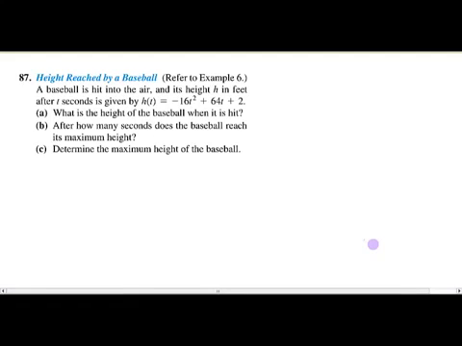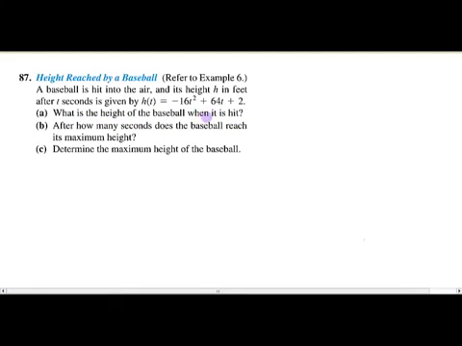What is the height of the baseball when it is hit? So when we're asked a question, they have to give us some part of that problem. They can't just ask us the question without any type of hint of where we're coming from. Here they have given us the hint, you just have to really look for it. The question says that it's hit into the air, the height h in feet, and t seconds. So we have the height of the baseball when it is hit. We're finding the height when it is hit. So if we're asked to find the height, we need to know what the when is.